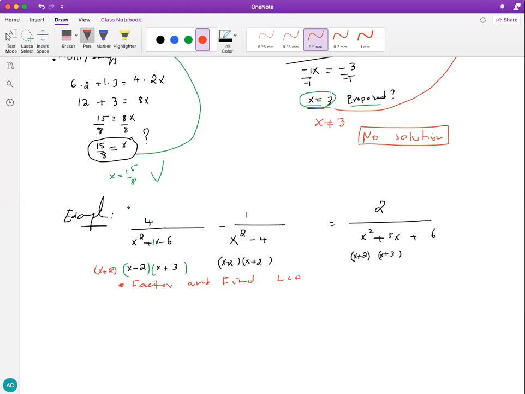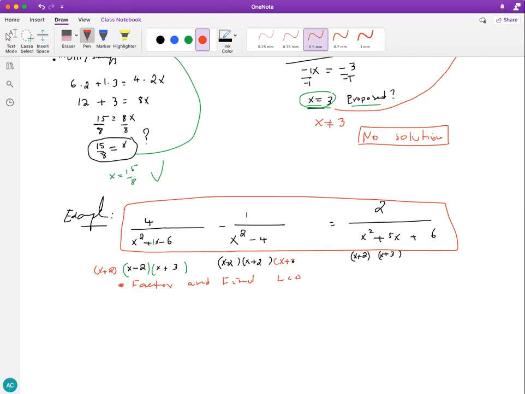Okay, again, this is the equation. We're not trying to multiply top and bottom to add or subtract. We just want to find the LCD. We're not touching the equation yet. Just factor the denominators. We're trying to make them the same. So this one, what is it missing that's here? x + 3. That's right. So this one needs to be x plus 3.